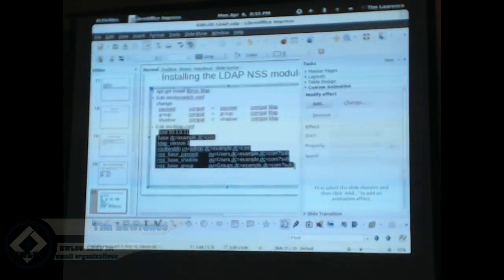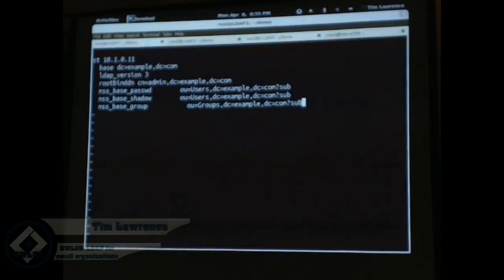And rather than tempt the demo gods, I'm just going to walk right around them. Place base, okay. Okay, so I'm telling it where to look for the LDAP server, which is on, oh, sorry, I'm doing this on the wrong machine. My bad.